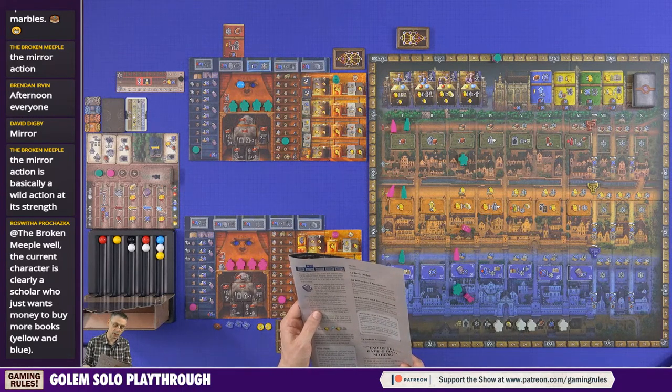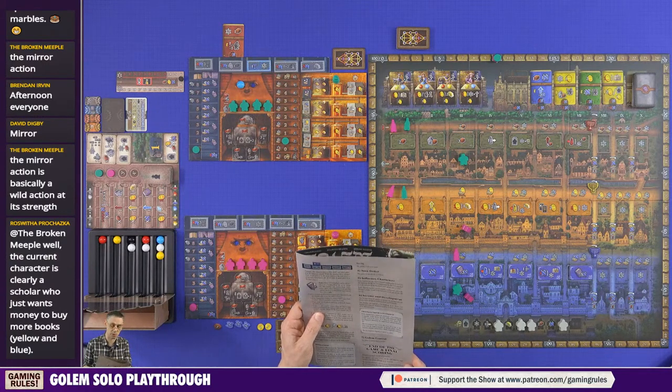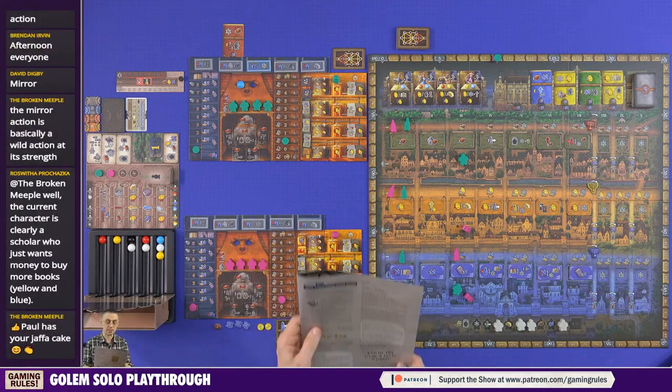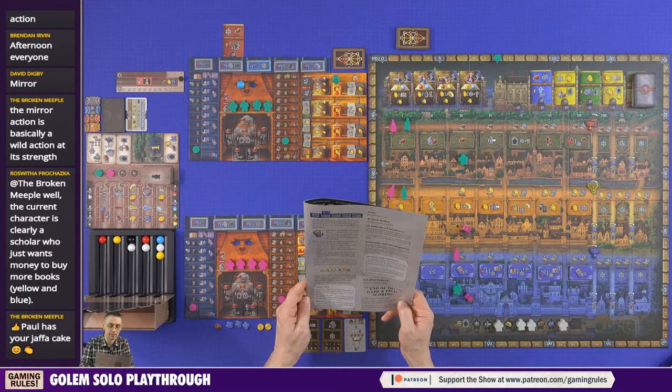If there is still a choice, choose either the left or right effect as indicated by the topmost left marble or right marble criterion shown on the most recently played automa card. Okay, that's interesting. So let's have a read of that again.